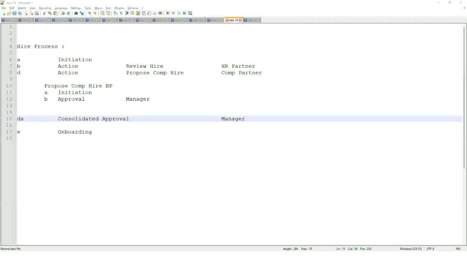Alright, so this actually helps us to make the process more efficient. Because otherwise, every time you go for approval and it waits there, let's say the manager is on leave, it unnecessarily keeps waiting in their inbox till the time they return. And they might say, I already approved it, I'm fine with this, how many times do I need to approve? It makes it less and less efficient. But so that's why consolidated approval is used.